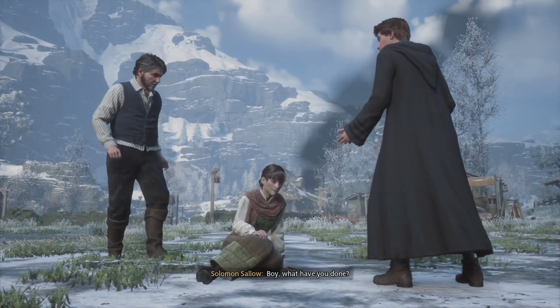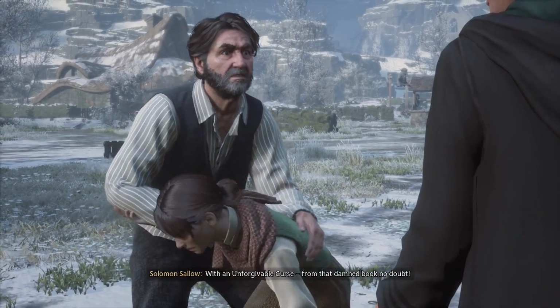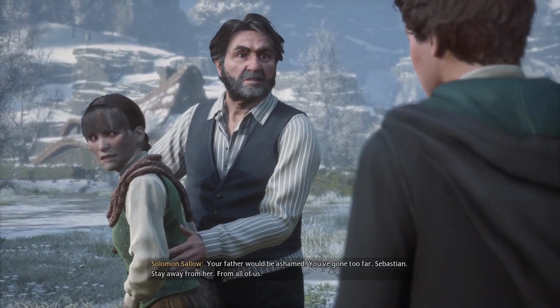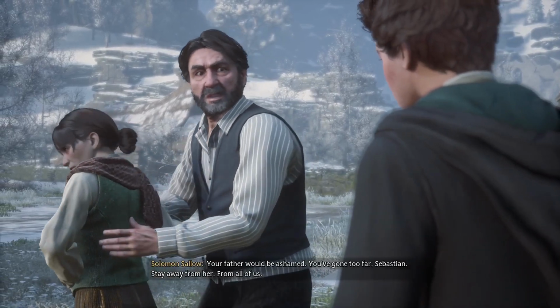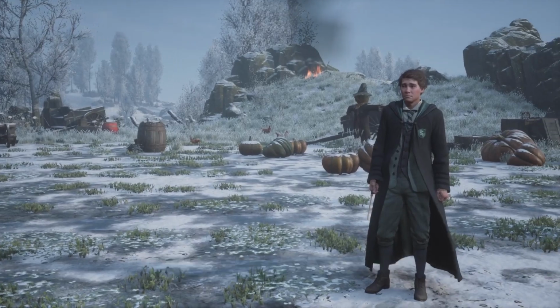What have you done? Saved my sister. With an unforgivable curse. From that damned book, no doubt. Your father would be ashamed. You've gone too far, Sebastian. Stay away from her. From all of us.